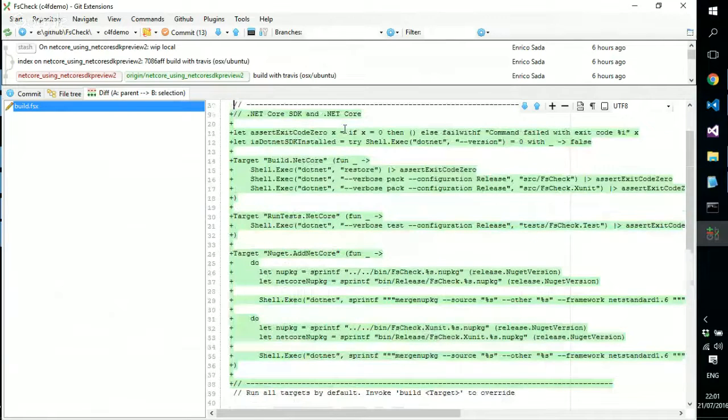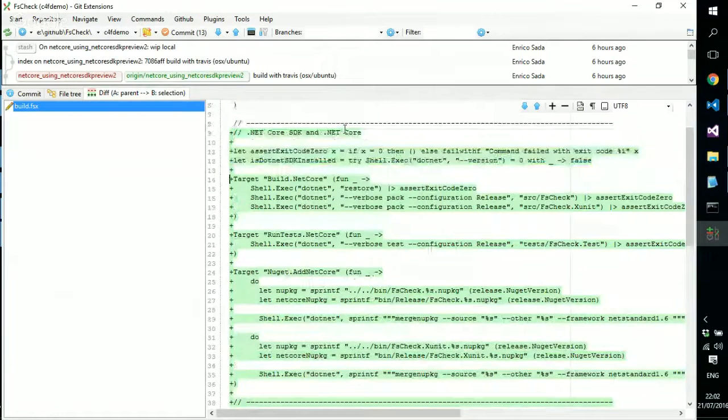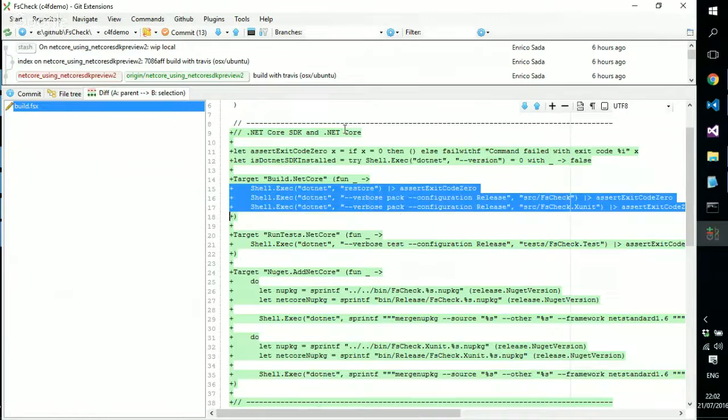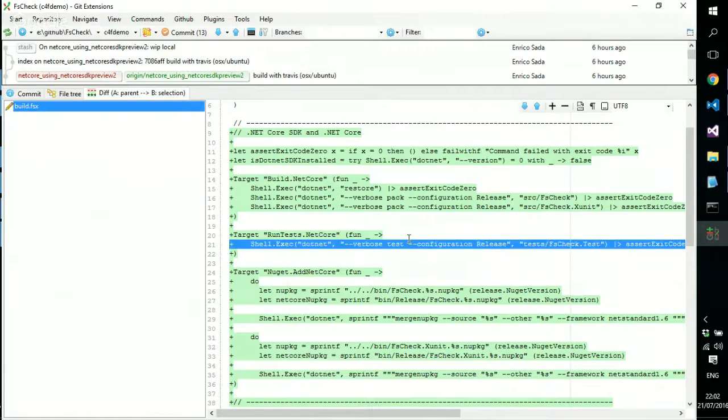How? Running the same commands we have run from the command line. So the build is .NET Restore and .NET Pack of FsCheck and FsCheck.Unit. Running the tests is just .NET Test. We are doing that in release configuration because it's a build script.